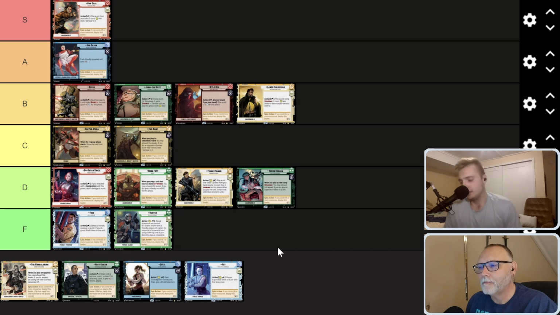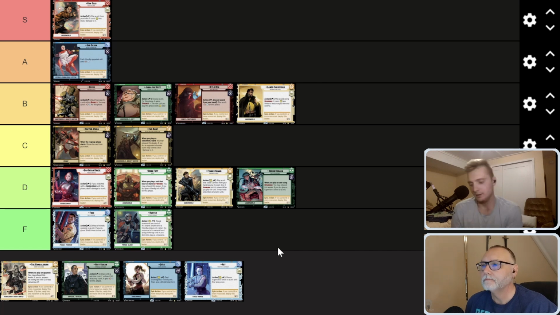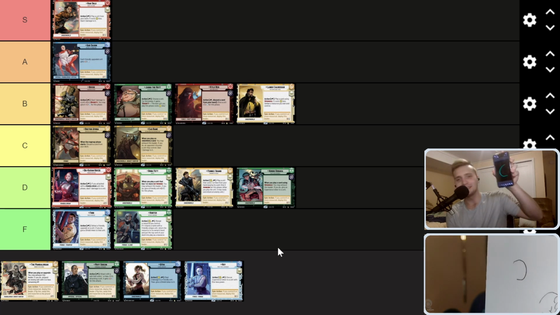Yeah. But he's okay. And next we have Din Djarin the Mandalorian. Oh jeez. Where should we put him? He's a yellow hero, which is... All right, ready. 3, 2, bam. Boom. See, look at us.